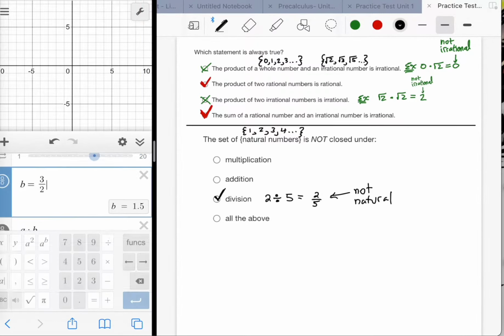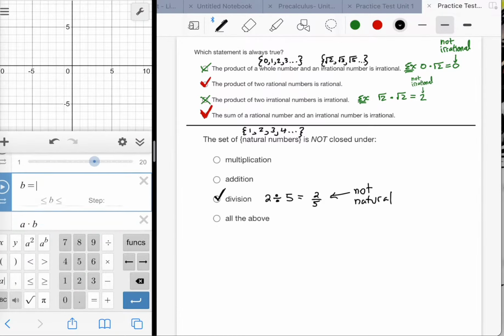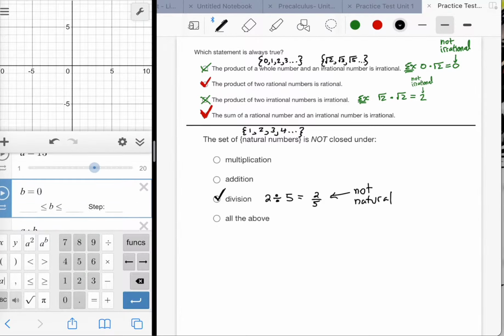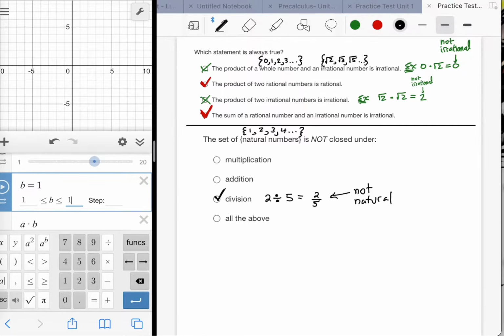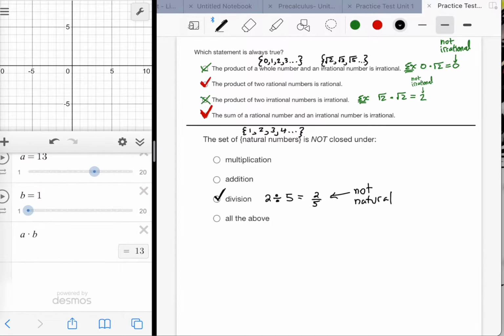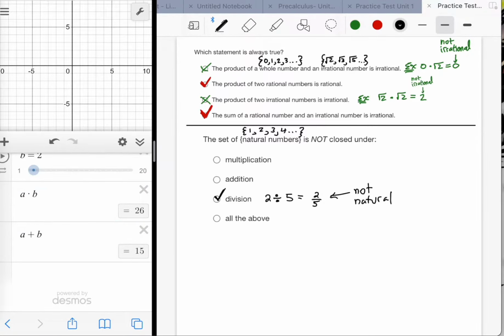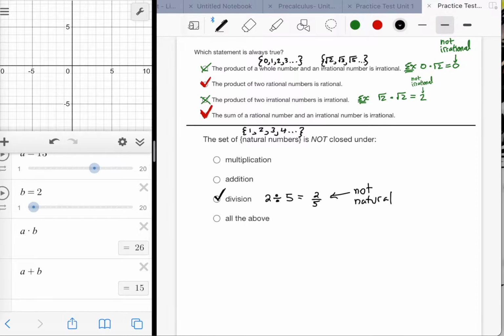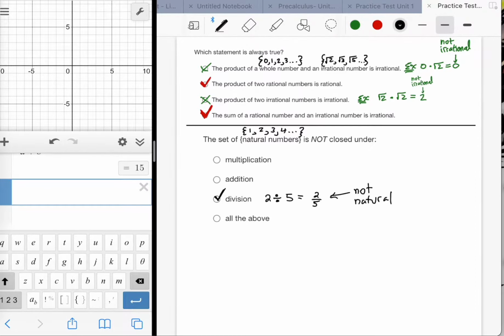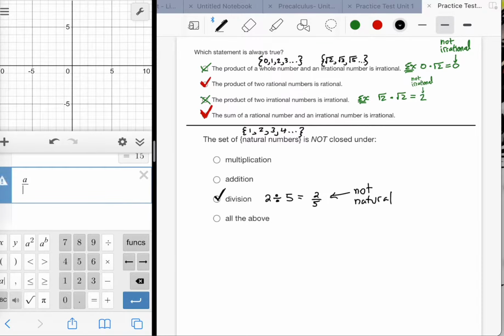All right, I would do the same thing with B. So my slider B, starting at 1, going to whatever I want. I'll go to 20 again with a step of 1. So again, now it's only going to give me natural numbers. So what I could do here is create the operation A times B, that's for the multiplication, A plus B, that's for the addition. And then I could even do division. I've already evaluated that, but who's to say you know that going in?